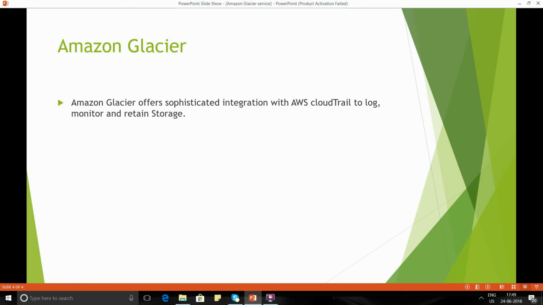It creates all the logs of what is getting executed for Amazon Glacier. So it basically monitors and creates logs.